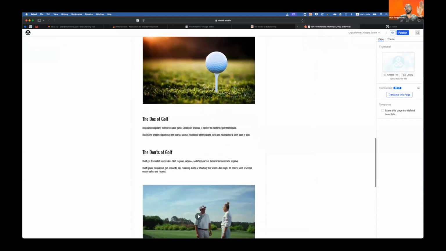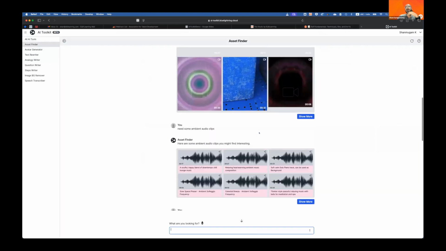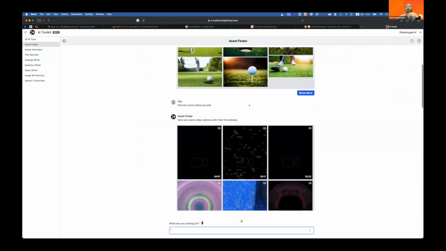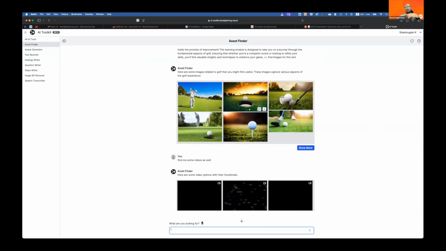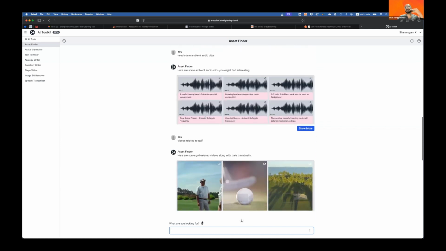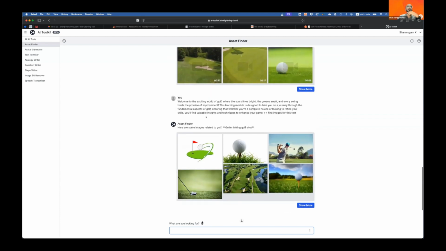So I use Micro Builder. This is one of our authoring tools, but all these are created or found using the AI toolkit. So yeah, you can already see it is finding audio files. So if you want background audio files or some kind of sound effects, you can find it. We have a few million images and videos and audio assets that you can search from. Asset Finder will help you to have a conversation, and then it will keep recommending you the assets you're looking for. So that is Asset Finder for you.